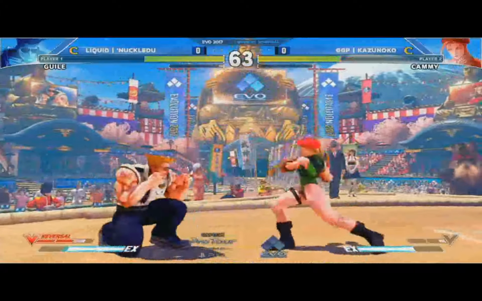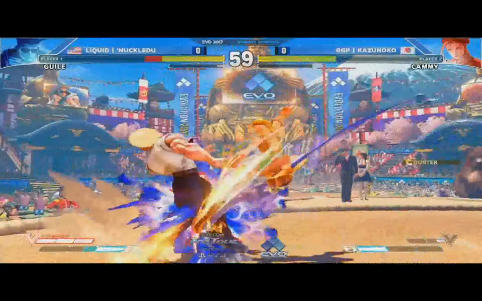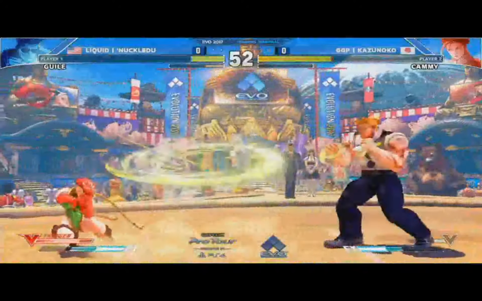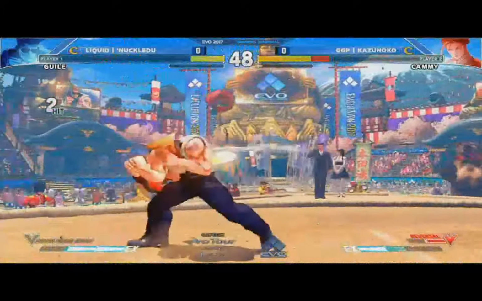So you can see Nuckledu playing very reactively. He's waiting. He's trying to see what Kazunoko will do, what the gamble will be. Oh, he tried to flash kick, but he did it too late. That EX dive kick came down too fast. The regular flash kick can be hit at the start of it. It's not invincible until a little bit into the move.